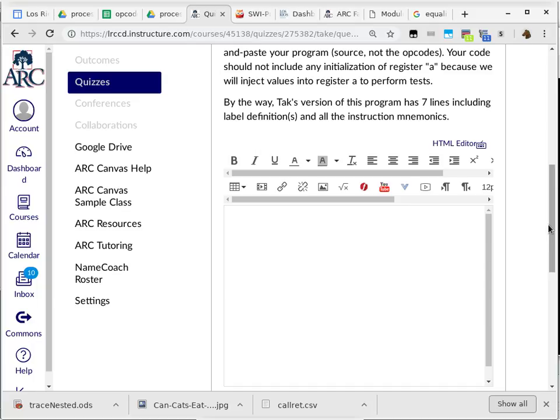Is that okay? So that's what you need to do, and I want you to copy and paste the actual mnemonics into this area, not the opcode, but the mnemonics. So I want instructions like JSI, okay, halt, label definitions, that sort of thing in this area. So that's our entire new lab. You have 1 week to work on this.